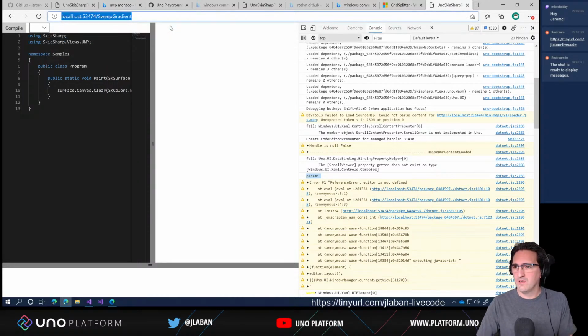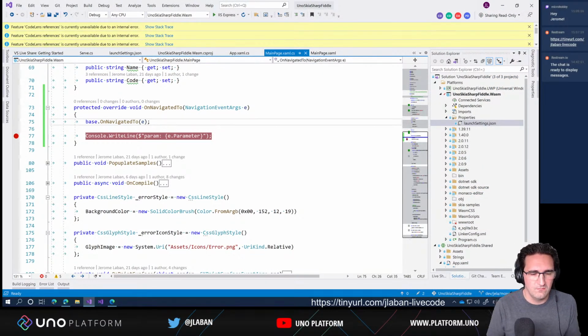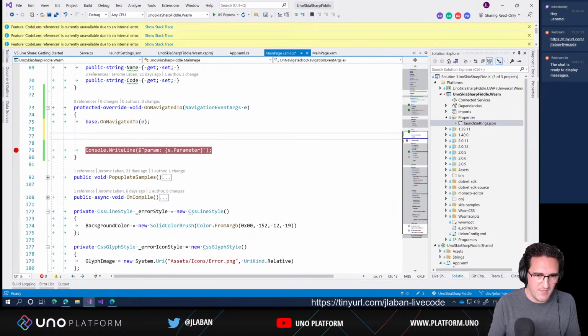So for now, we're going to be parsing this and take a look at what we have here. We're just going to do some basic parsing for now. There's multiple ways to do this. And one of the things that we can do is use URI for that.